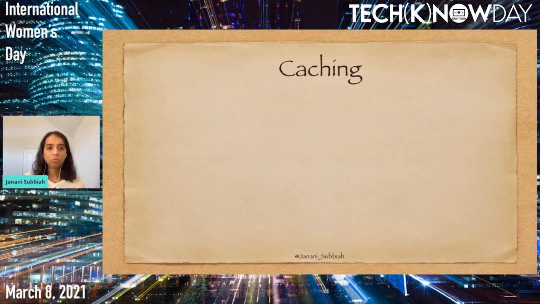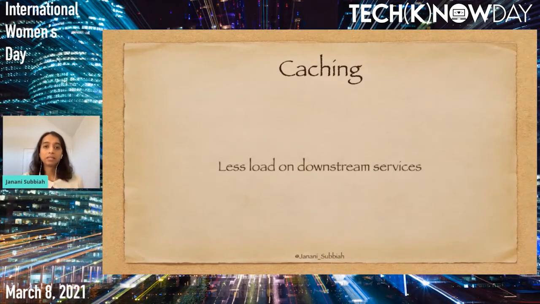But say everything works well, and we have cache control headers in place from all the services in play. The BFF can make sure that it can cache responses from, say, downstream services, and this in turn would lead to less load on downstream services. Again, this becomes very helpful if you have multiple services that you're talking to, because this also makes sure that response times to the UI are improved.